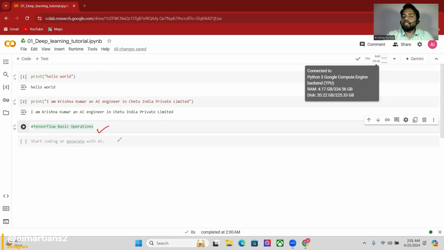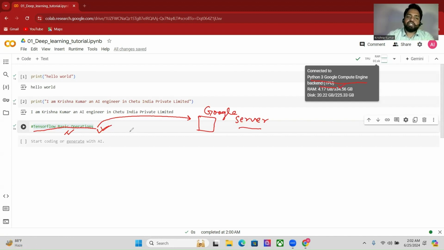Whenever you mention anything here, in this shell, whatever you mention basically goes to a remote server called Google server. In the Google server, the whole operation is executed, means whatever we are mentioning here simply goes to a remote server called Google server, because we can see here Google Compute Engine backend, TPU RAM, is being used by my Google Colab sheet.